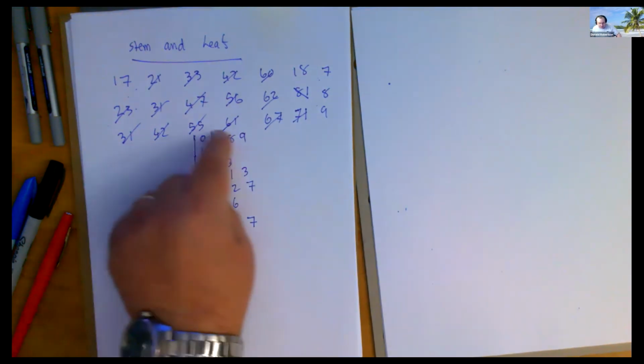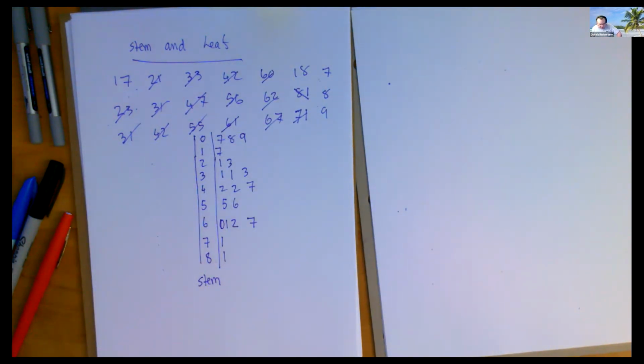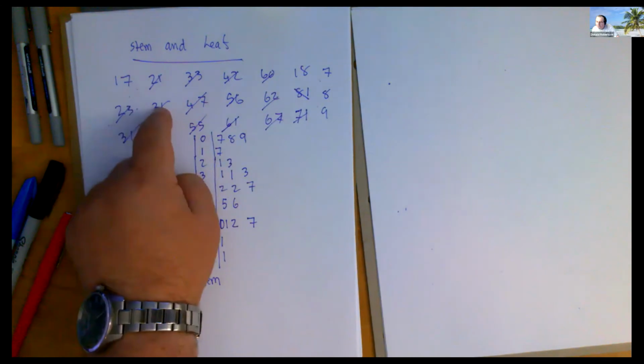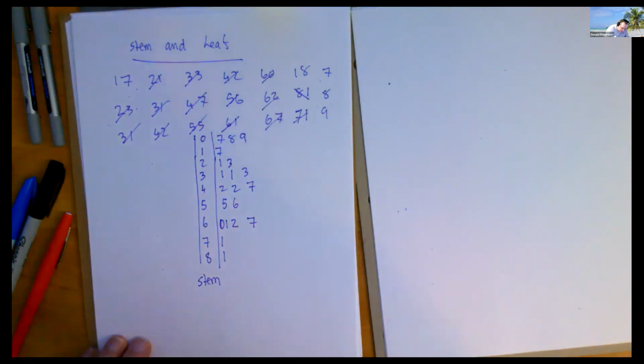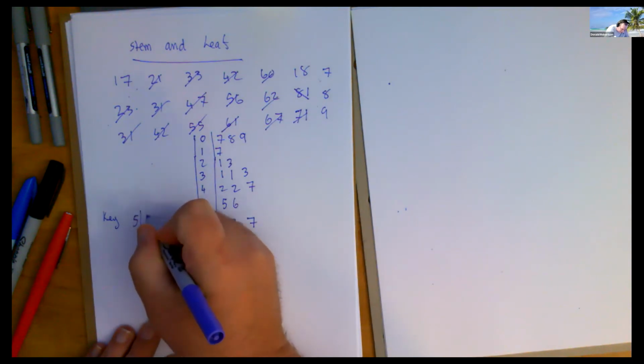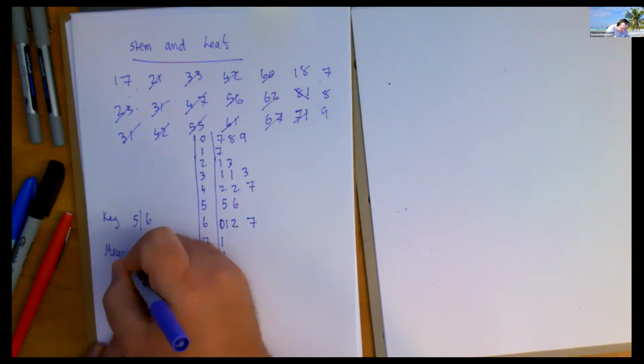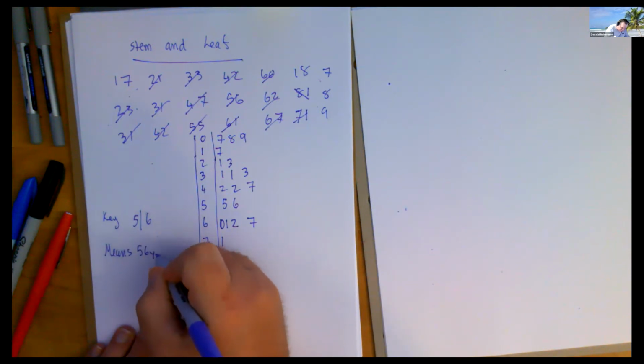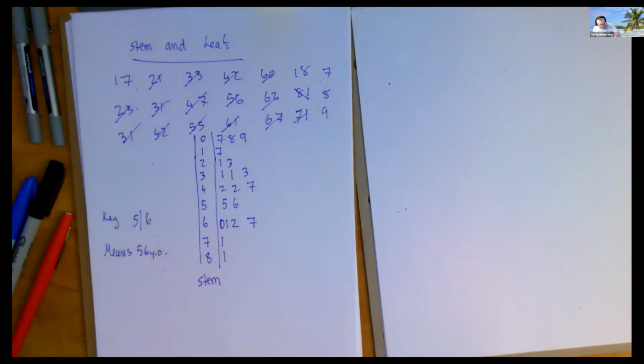This is how you construct a stem and leaf. Now, it's a very primitive picture, right? A very primitive graph. It doesn't have a lot of finesse to it, but doesn't it contain the essence of this data? Mm-hmm. What you have to do to make it valid is somewhere at the side you have to do a key. And you pick anything you like. You can pick 5|6 means 56 years old. So I'm pretending that this data is the ages of people at a wedding or something, right? And 5|6 means 56. Why do I need that?